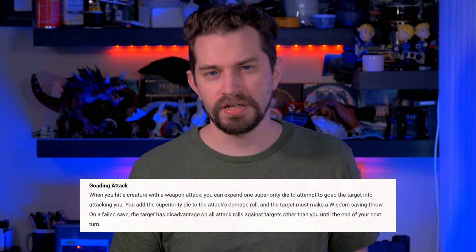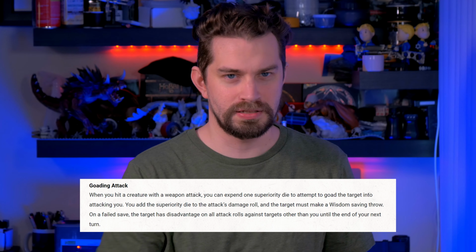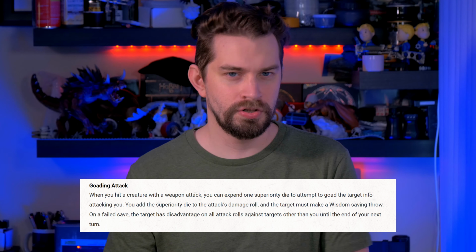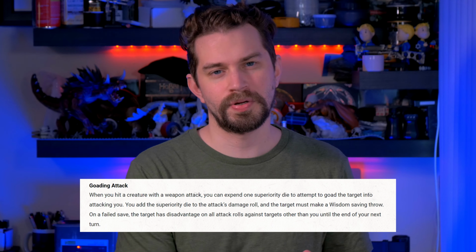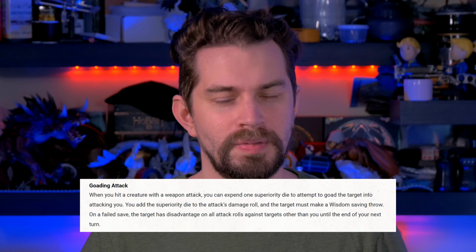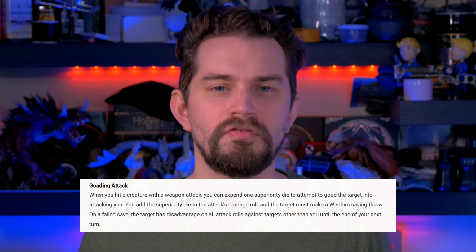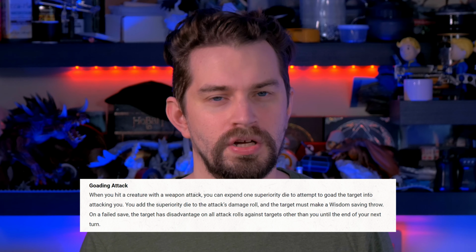Next up, we have Goading Attack, which encourages an enemy to come at you instead of at your allies. When you make an attack on your turn, you can then spend this Superiority die. If the attack hits, you add the Superiority die roll to the damage of that attack. Then the creature must make a Wisdom saving throw, and if they fail, they will have disadvantage on any attacks against any other creature other than you until the start of your next turn.